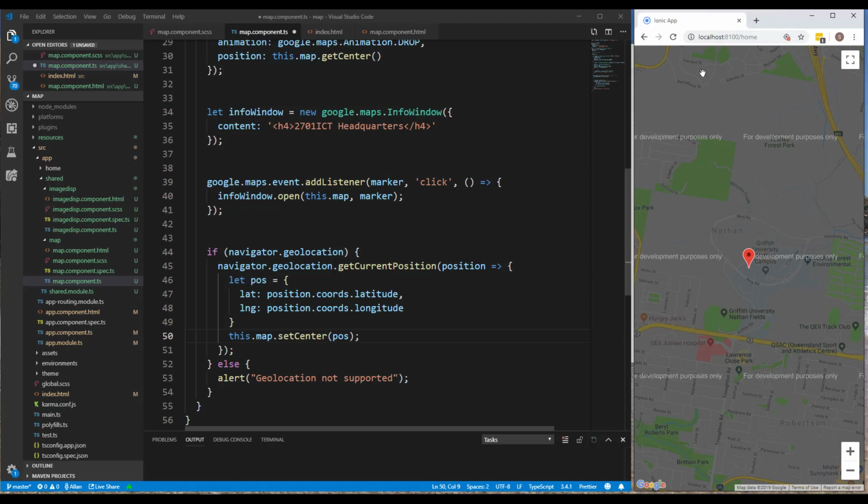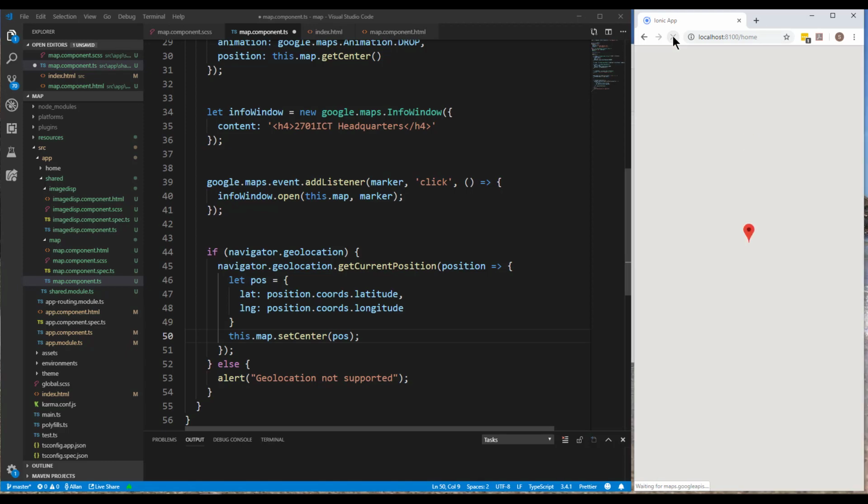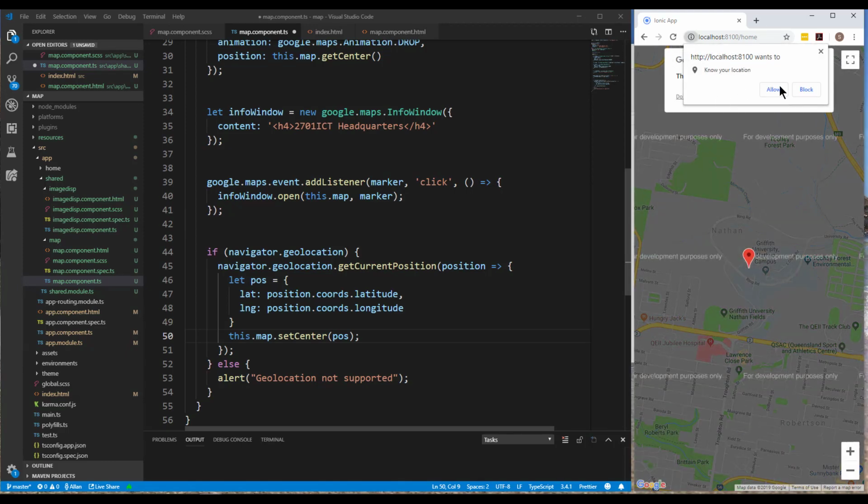I had been into this page before and had blocked the location marker for the geolocation. I've just cleared that value. So if I reload this again, we should now get the dialog box asking, do you want to let me see your location? You can allow or block that. If I allowed that, it would come up and center the map over my current location.